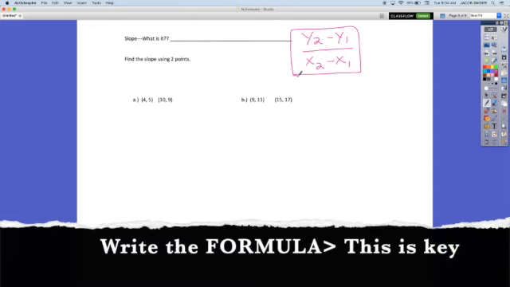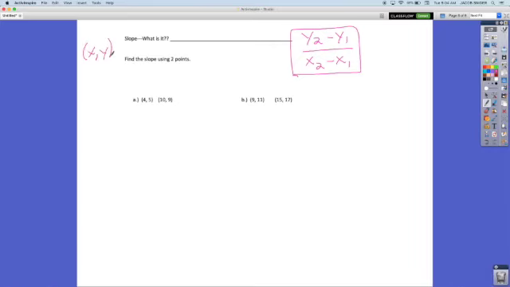And maybe before we start that, I need to talk about what my coordinates are. Well, the first coordinate in an ordered pair is x. The second coordinate is y. So let's take a look at this here. If I'm going to label these, I'm going to put it right above here, guys. So this is going to be my x1, y1, because it's my first y coordinate. This is going to be x2. This is going to be y2. Okay? And we're going to put it in that order every single time. That way I can't ever screw it up.